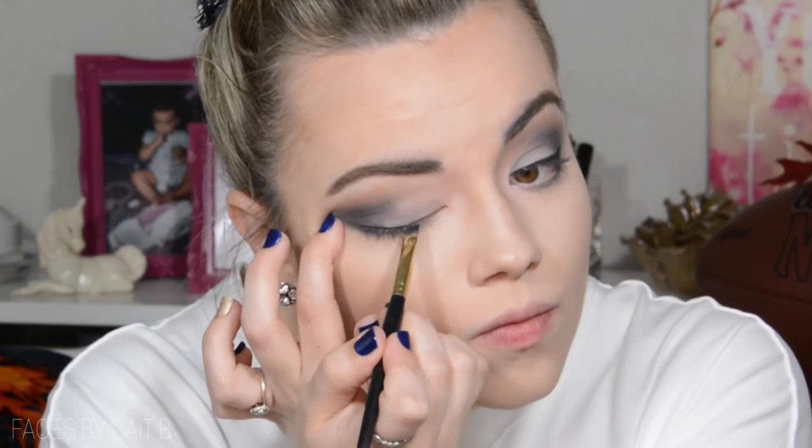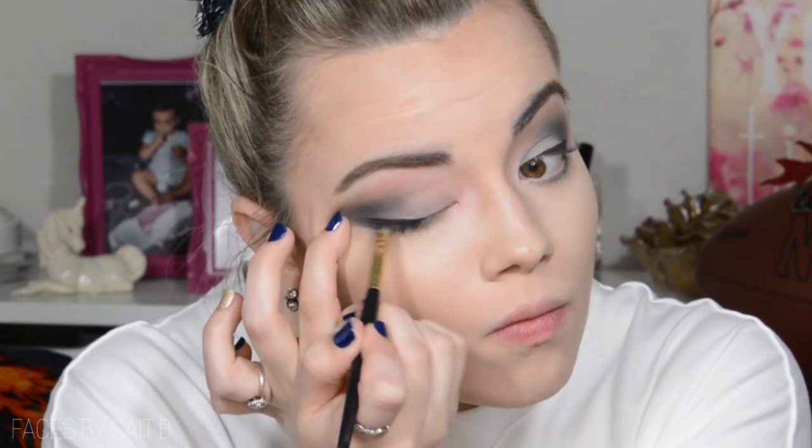I'm focusing this mainly on the outer two-thirds of my eye, winging it out and making it just a touch thicker on the outer corner. Then, with whatever product I have left over on the brush, I'm going to focus this on the outer half of my lower lash line.